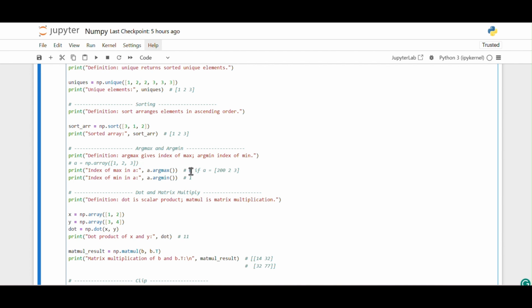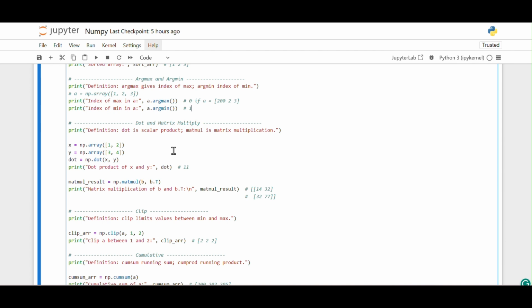You could have a doubt why we have 0. Now this current a contains 200, 2 and 3, right? So which is the largest over here? 200. 200 is at index 0, so it returns 0. And the minimum number is 2, so it returns the index 1. So argmax returns the index, only max returns the number.